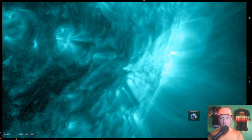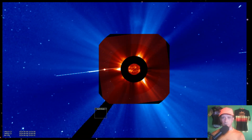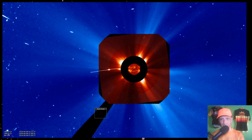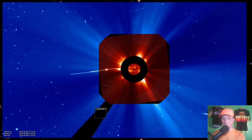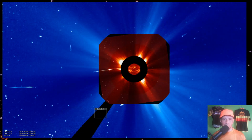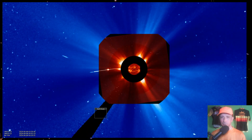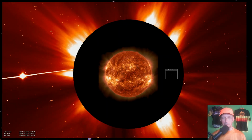Next, custom coronagraphs. These are 24-hour videos. That's the LASCO C3 in blue, C2 in red, and the SDO 304 angstroms wavelength ionized helium in the center. And you can see a bunch of snow, a bunch of static there, especially on the C3. That is a bunch of relativistic particles striking the aperture. So like I said, there is a proton channel open right now. Again, if we see a large solar flare on that southwestern limb, don't be surprised to see the proton flux go right back up.